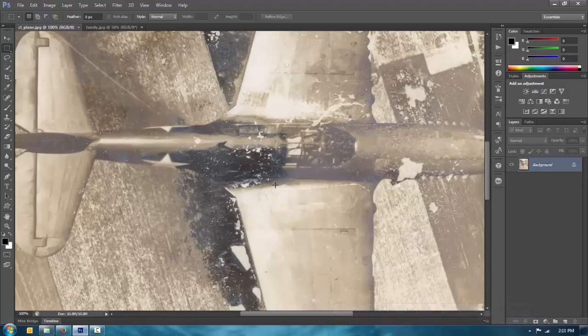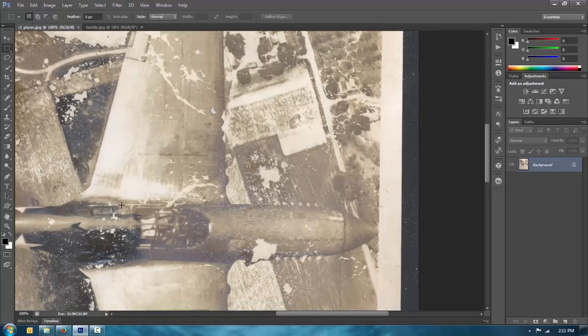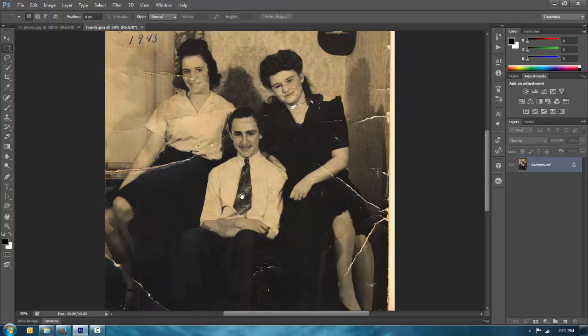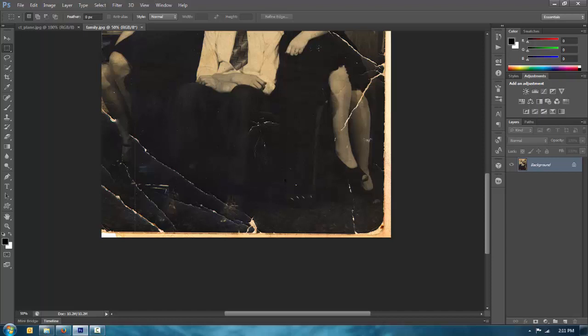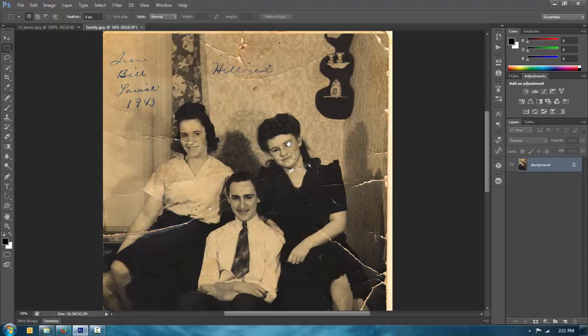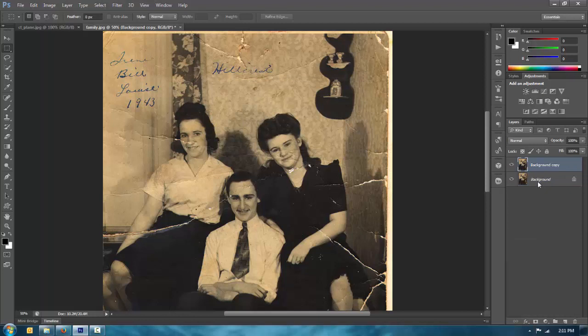So both of these have their own set of issues. As we mentioned, this one's got a big burn mark, as well as quite a bit of peeling and flaking of quite a few of the important elements that are present, as well as some water damage. The family photo is mostly just scratches and small stuff, but you can see that there's some color shift where the scan occurred. Some of these creases are extremely deep. This one too. And you've got the challenge of the wallpaper pattern, which needs to stay intact. So these are certain areas that can cause a little bit of a challenge. I'll go ahead and duplicate my layer here.